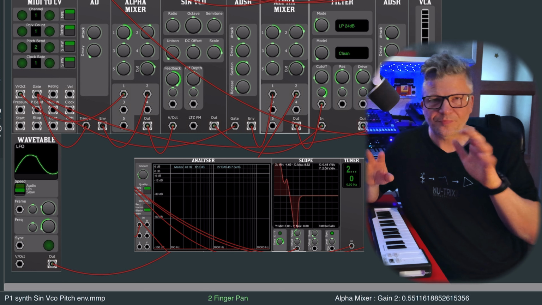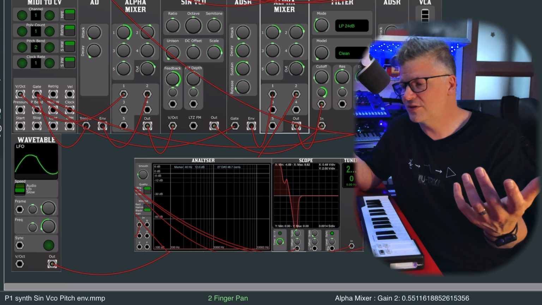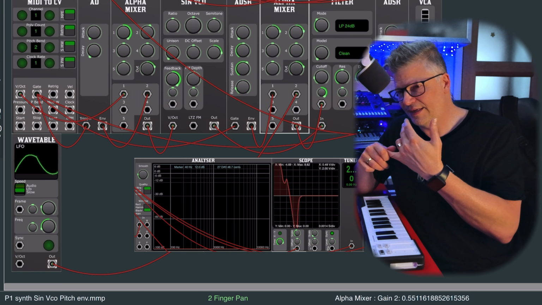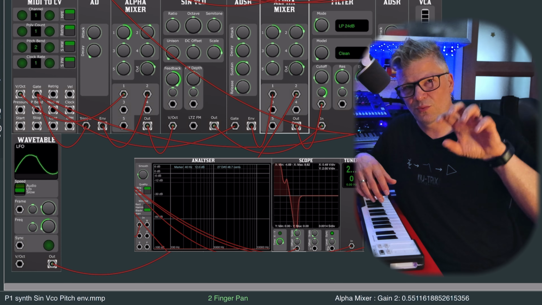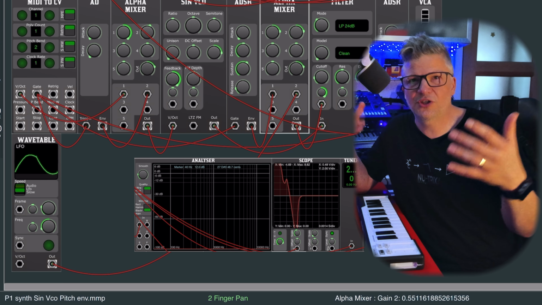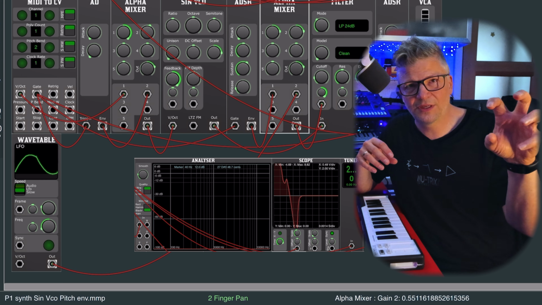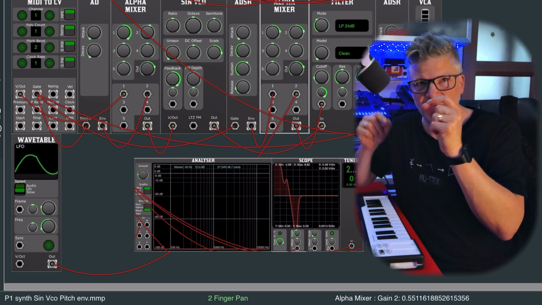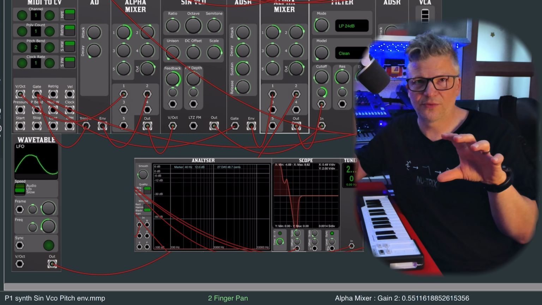Let's do a recap. In a synthesizer like this, in a classic structure of subtractive synthesis, you have an oscillator, actually more than one. You have a filter, sometimes more than one. So the oscillator is the one that controls the pitch. As you play it, it goes high and low on the keys, so it changes pitch. It also has the source of the timbre. It can be changed itself, so you can change the sound of it, but also when you go into the filter you can change it. And the filter has many controls to shape and sculpt the sound the way you want. Then you have the amplifier for the output.